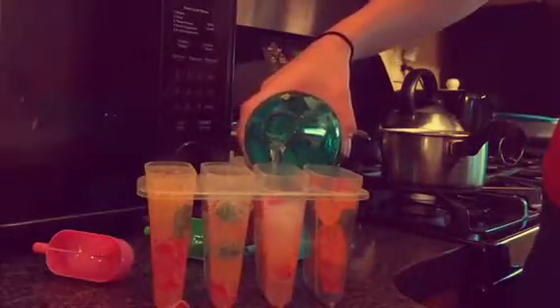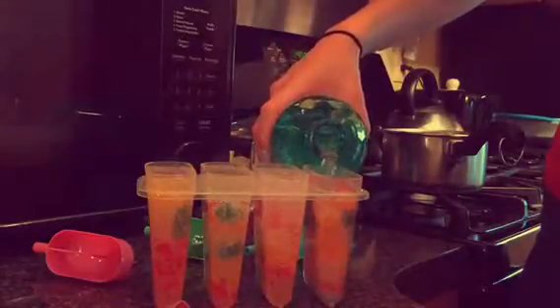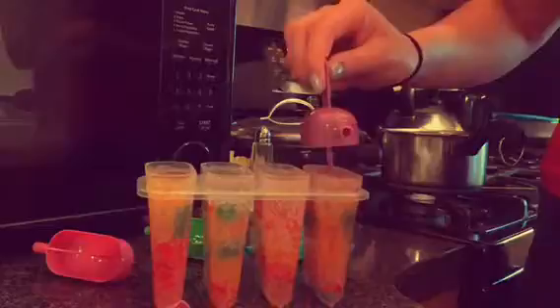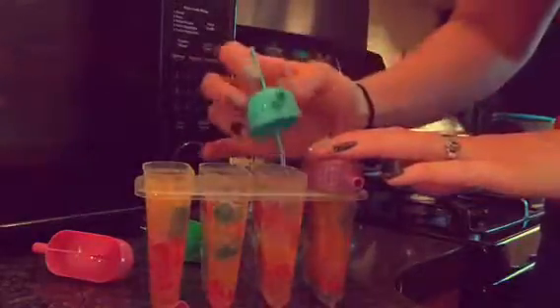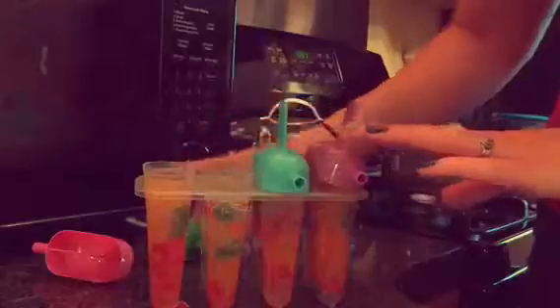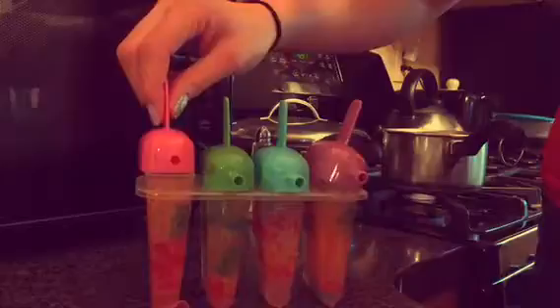It's fizzing so much — you want to get it just to the brim. Do you guys hear that? It's so fizzy! All right, those are all set up. I'm closing my Sprite and putting the tops on. Oh, I put too many gummy bears in — but can you ever have too many gummy bears? These are wonderful.